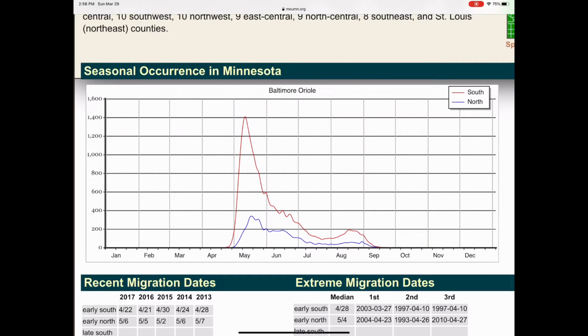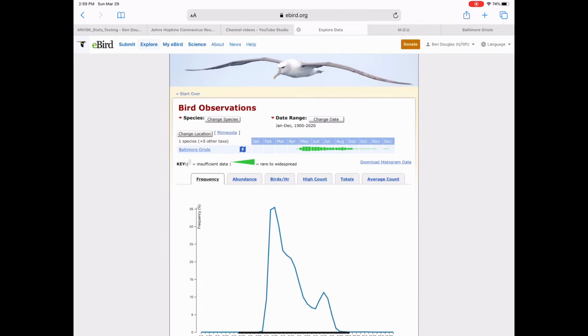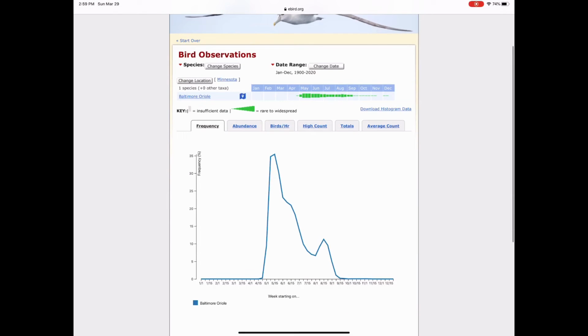So obviously seeing anything in the winter months, seeing anything in late fall, November, December, January, we're talking a nearly non-existent data set for that bird. So that Baltimore Oriole has a very clean profile in the state. So the next time you ask yourself, when do the Baltimore Orioles get here? You can use two different resources for that. The MOU general species information pages, or inside you will see very similar information in eBird presented to you as well.